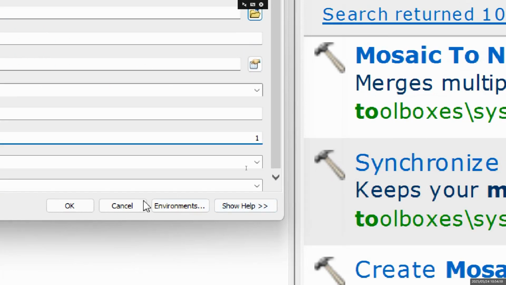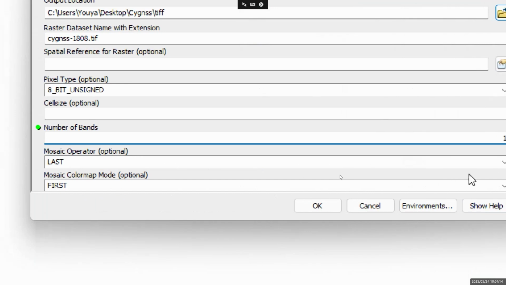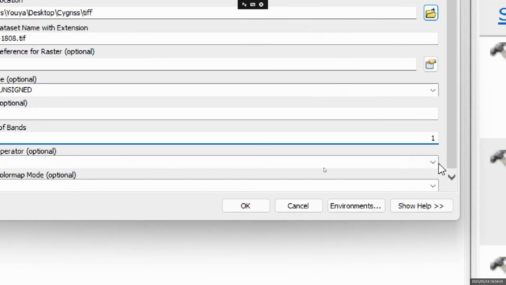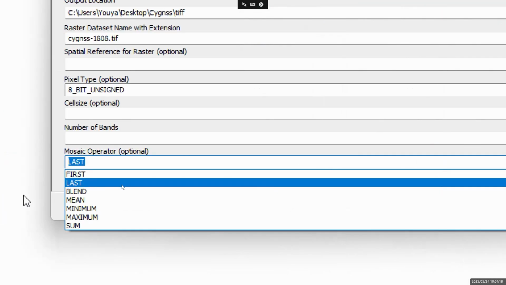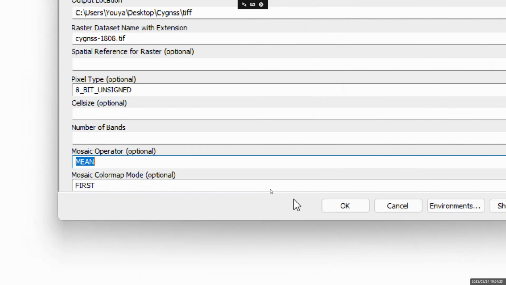And lastly, for mosaic operator, we're gonna pick by mean. Okay, mean. That's the same thing if you remember when we were trying to download precipitation and temperature.